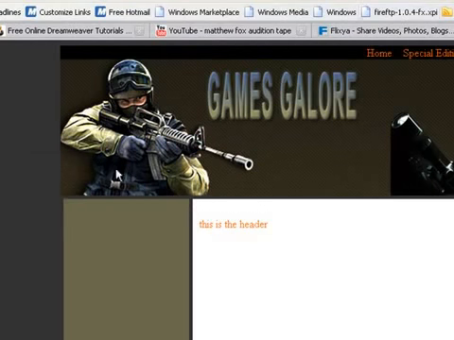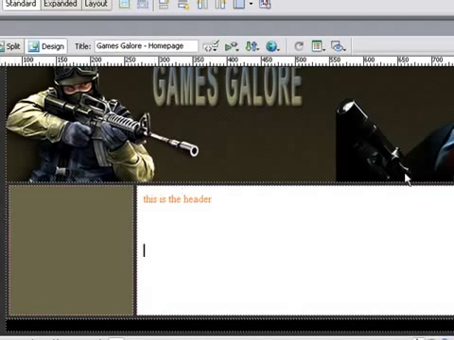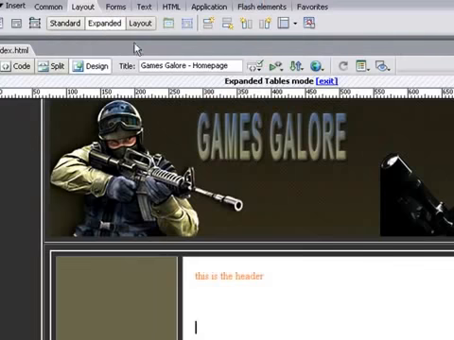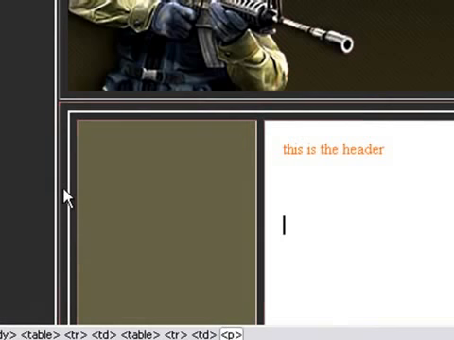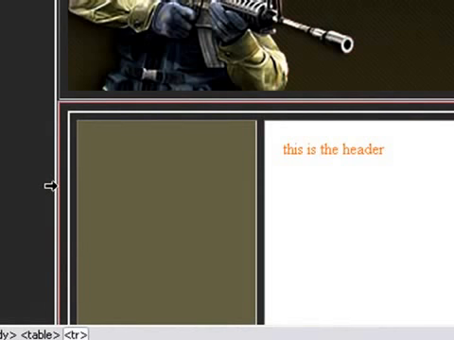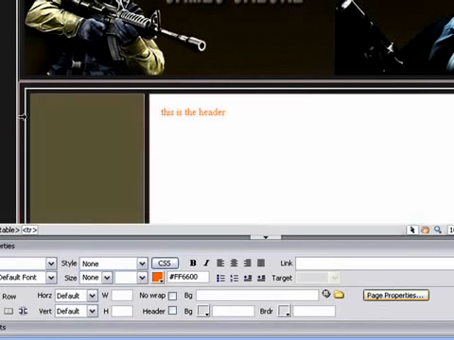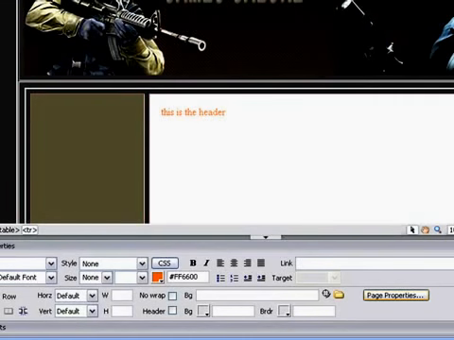At the moment it's taking it from the background color, so we could change this background color here. The easiest way to do this is go to the expanded view, because we really need to get in close here. If you hover your mouse over the end here, you'll see that the lines change red and the cursor turns to an arrow. If you see that, right in the end, just left click, and that means that whole area is selected.